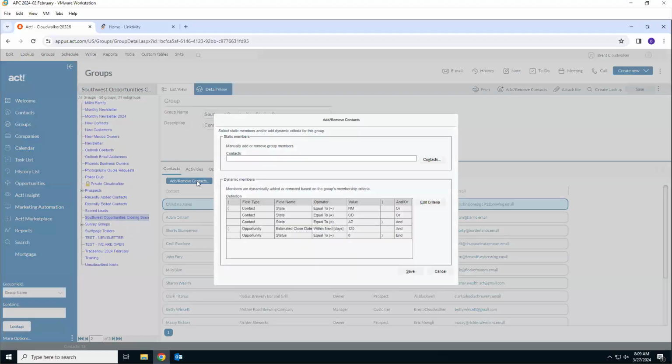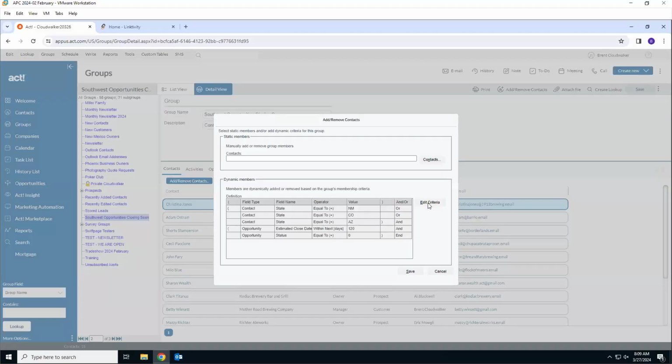And the way I've done that is when you go into groups and you're creating groups, you can choose to create groups based on dynamic rules. What this means is instead of just manually picking people to add to your groups, adding them one by one, removing them one by one, you can use the dynamic members area to create rules inside of ACT and then let ACT manage that group for you going forward. So in this group, it's fairly complex, but it didn't take me very long to set up.